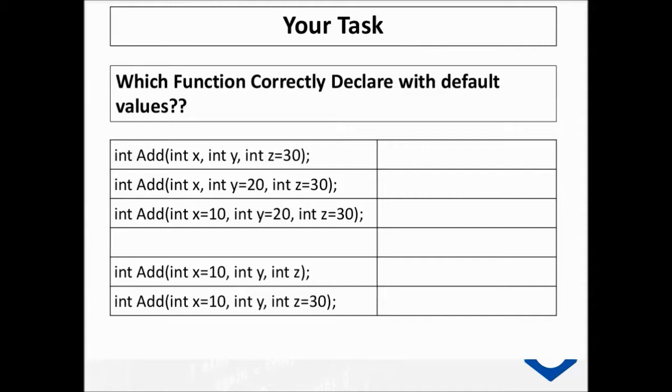So here is the answer: the first three are valid definitions of default arguments, and the last two are common mistakes and a violation of default arguments.